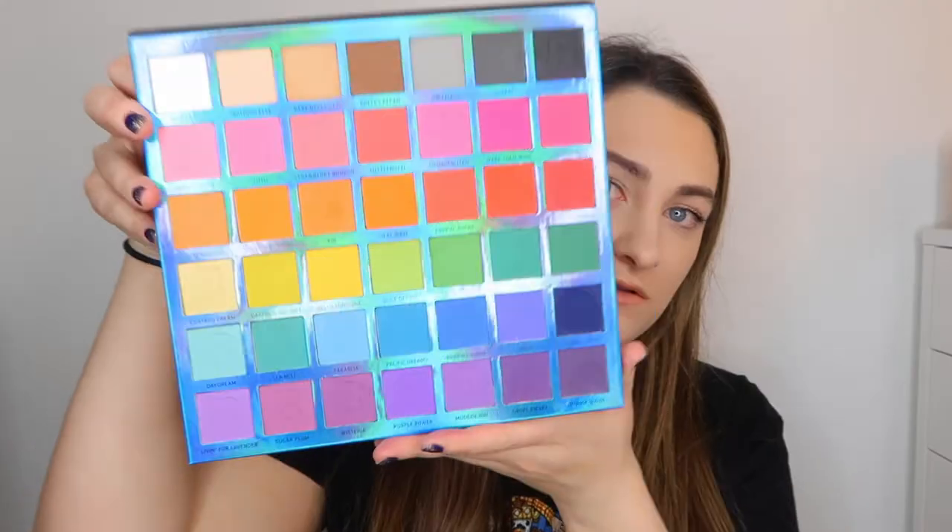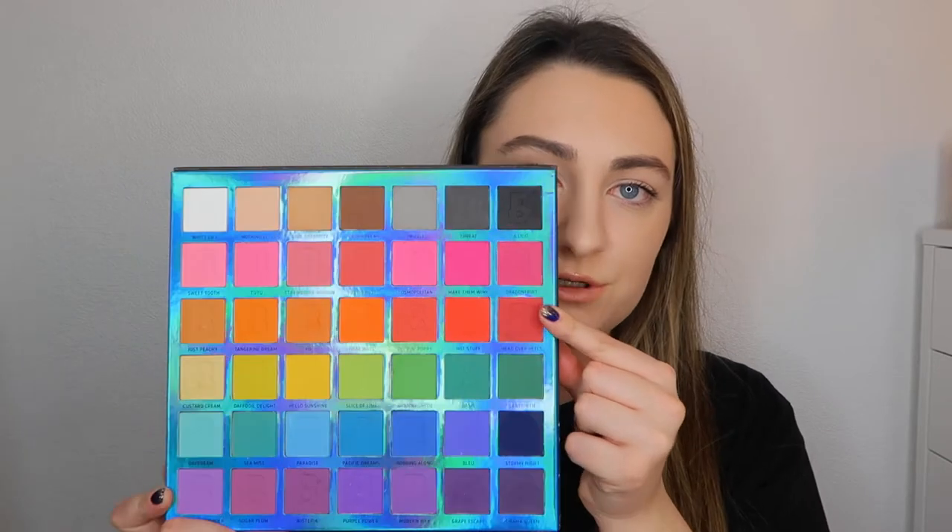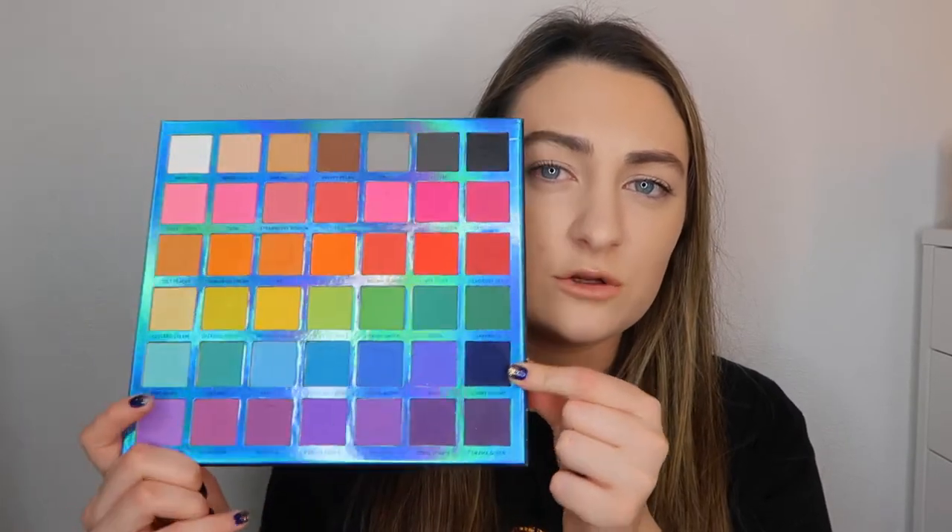The final palette is one I've used in so many looks on my Instagram — it is definitely one of the best investments I've made. It's the RUDE Beauty EYN Bright Matte Palette, a 42-shade matte palette. It is big but you get 42 eyeshadows — neutrals along the top, then pinks, reds and oranges, yellows and greens, blues, and purples. You can create anything with it. It's only £23, making it one of the best palettes I own and my top eyeshadow favorite of 2019.